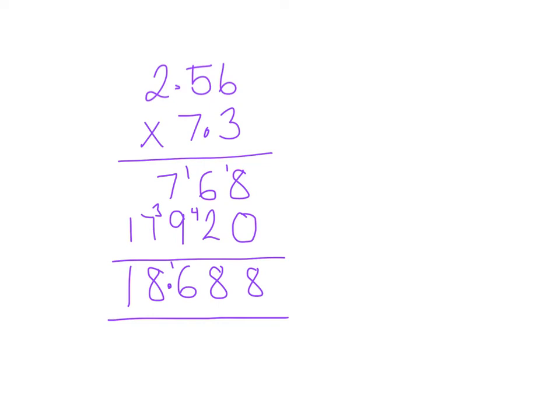When you're doing questions like this, another useful thing to do is to estimate. So 7.3 and 2.56. If I just did 7 times 2, that's 14. It's close to 18. It's a lot closer to 18 than it is to 186, which would be the next choice. So just do a quick double check. Does that make sense? And then that's our final answer.